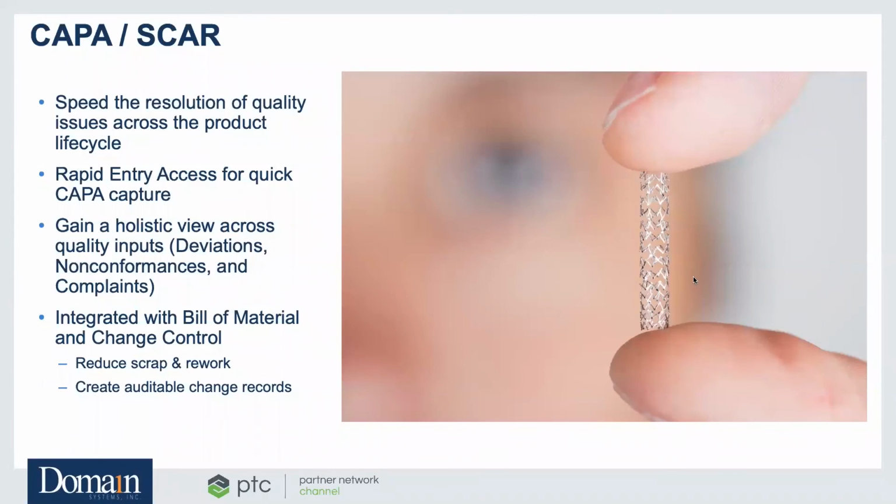The PTC solution supports both internal and external corrective and preventive actions. Corrective actions are typically reactive measures, like reacting to a complaint. For a lot of companies, this is the main focus of their quality system. But the visibility you gain in this fully integrated system will allow you to take the leap into proactive measures. Imagine unleashing the power of your employees to visualize potential problems based on easy to analyze data and then take preventive action. The PTC CAPA solution provides capabilities and benefits that will help to speed up the resolution of quality issues across the entire product lifecycle.